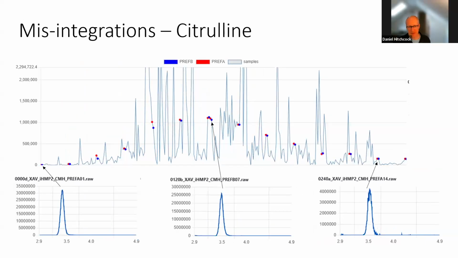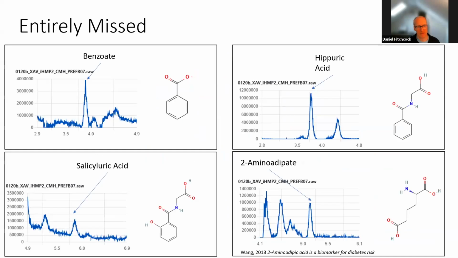Another thing, kind of similar, maybe not the best example, is misintegrations. This shows these are present. It's hard to say if those are accurate, and certainly this one is a dropout, and those two should all be the same. Hard to say what's going on there, but it looks like it might have been misintegrated for a variety of reasons. It's a challenging issue. And sometimes things are just entirely missed. There's benzoate, which is, I guess, in a lot of plants. This is the raw data, but the non-targeted data set processed through Progenesis QI, which is what we use.